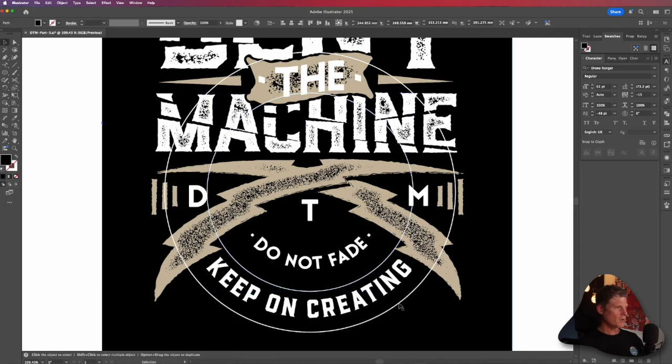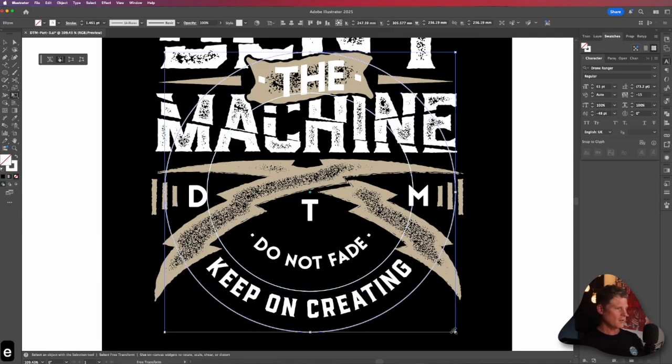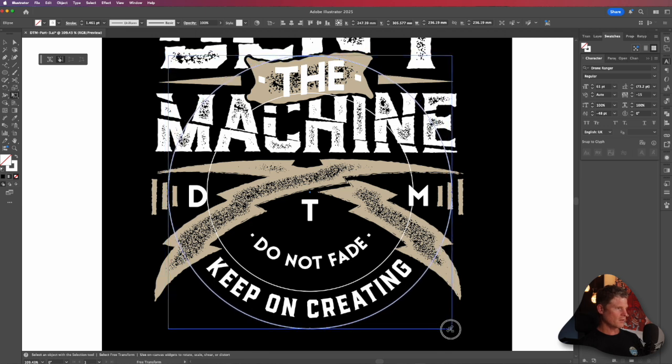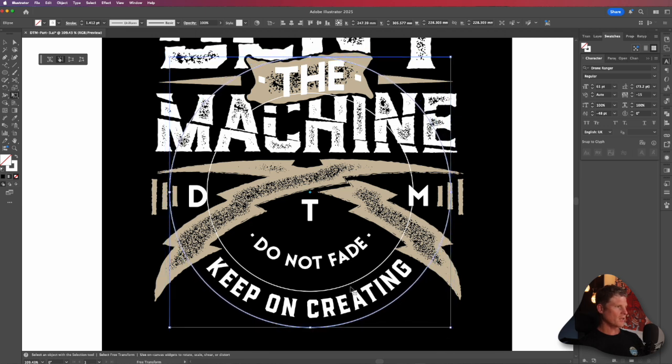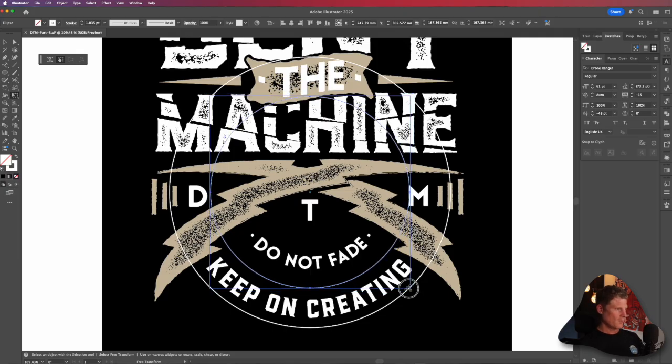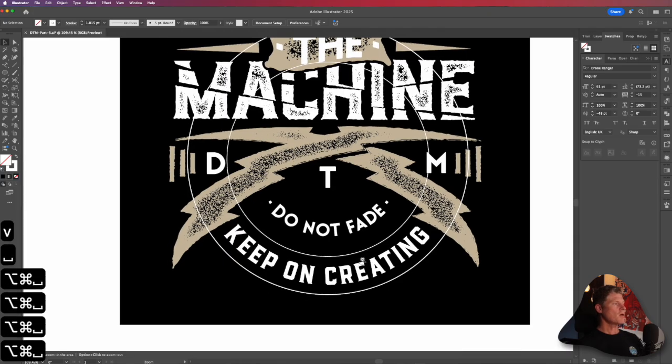I'm going to shrink this one, so select the outer one, hit E, just hold Shift and Alt and start dragging it in so we kind of have this equal spacing on either side. So adjust this one a little bit again. Just hold Alt and Shift to where you're happy, and I'm happy with that right there.